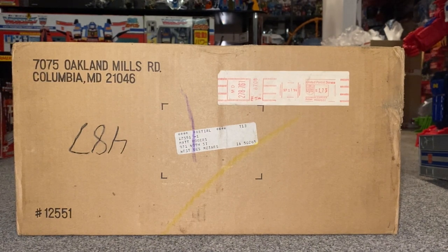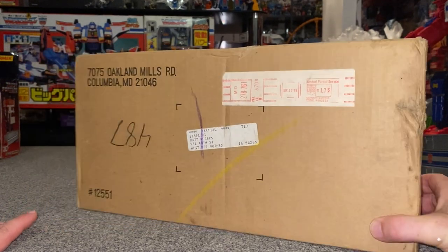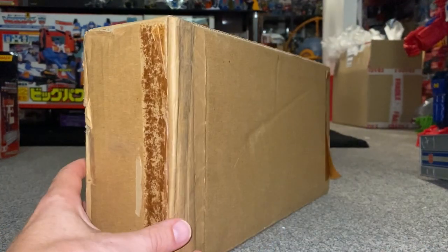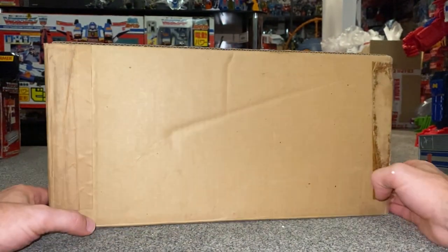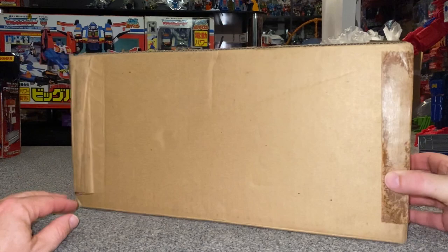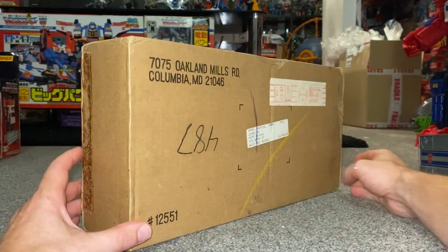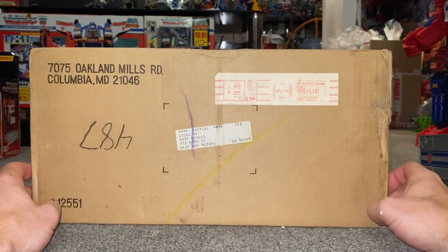Right then, I'm back, and yes, this is just a plain box, and this is probably one that you've not seen in any of the pictures or anything I've ever done, purely because the box is nothing to shout home about. It's incredibly boring. It literally is a cardboard box. It reminds me of something like the Generation Select figures now. So you've got a really special figure just inside a plain cardboard box.